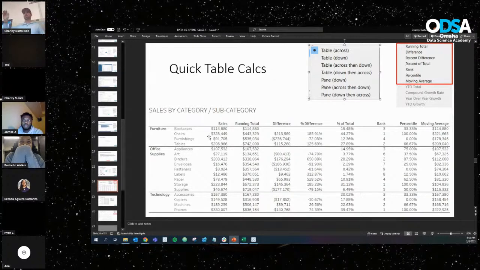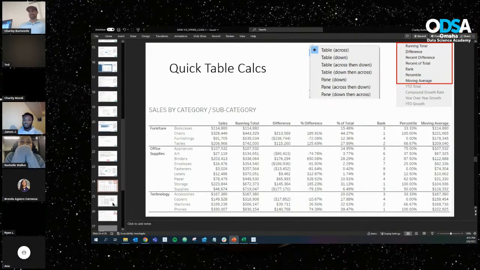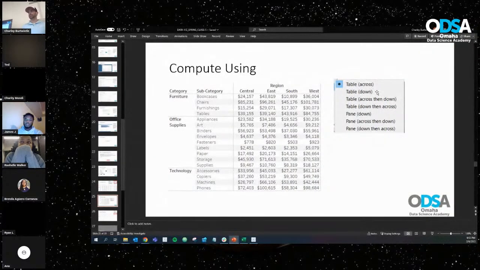And actually, if I pulled up this drop down with this data, it wouldn't even show those options because there's nothing to go across. So it's smart enough to know that those are not even an option. Yep, which helps. And I promise this will make more sense once we get some hands-on stuff.